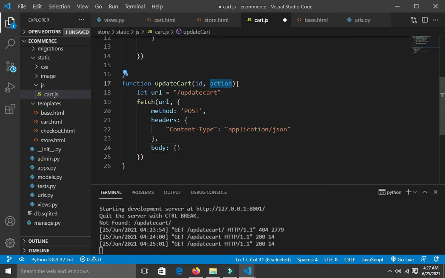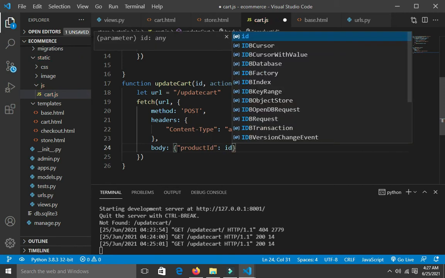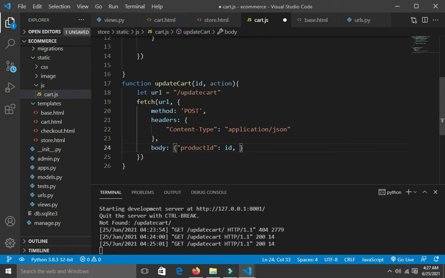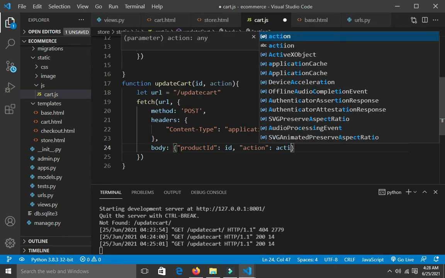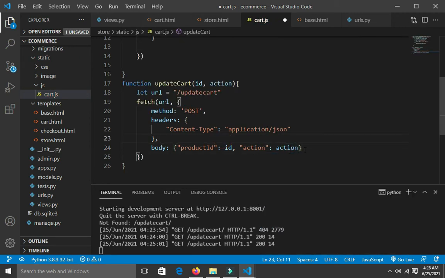So I'm going to simply say over here, productId is equal to the ID we have here, and the action is going to go to action. And what I want to do now, we are going to post a string value.